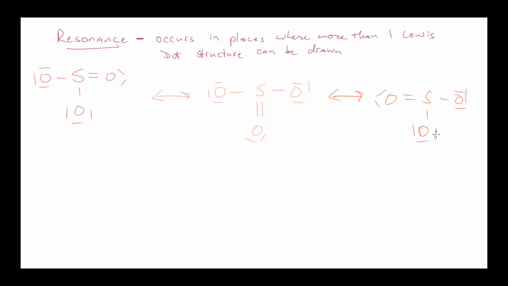And it's very important for you to understand, ladies and gentlemen, that if you're drawing out these Lewis dot structures, you have to be able to recognize that something has a resonance structure, and you're going to have to automatically learn to draw them out. Because just drawing this one over here on the left, like we did on the first page, does not accurately represent where the valence electrons are. And that's what Lewis dot structures are designed to do. So if it has resonance, you have to draw it.